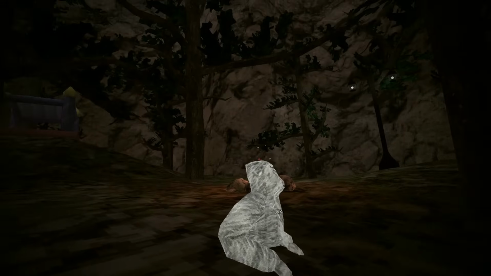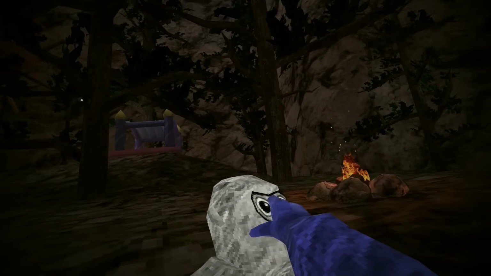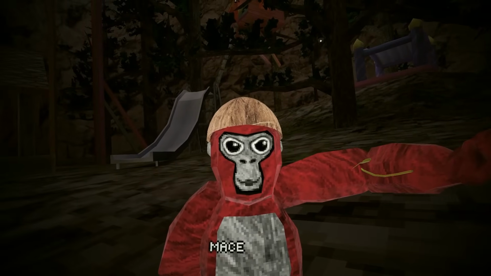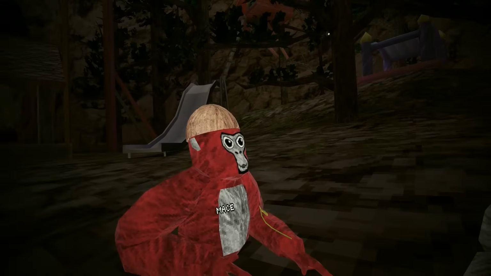Shut up. Oh, he listened. Shut it up. All right. Wait, maybe he's friendly. I have an idea. What if this is a kid haunting this ghost? He has short arms. What if he's like a trapped kid in Gorilla Tag? Yeah. He's kind of funny looking.